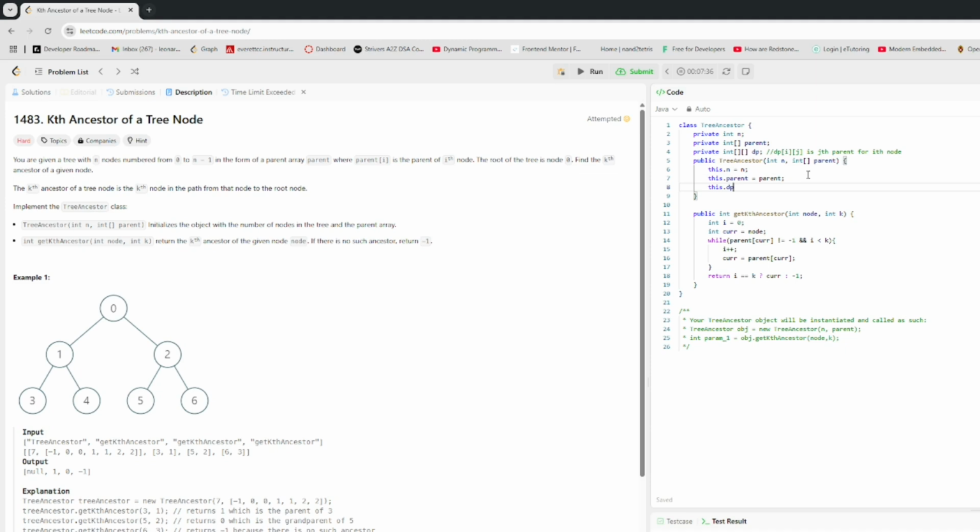So this.dp is equal to new int[n][n]. Go. I don't know why it's such a big deal though.